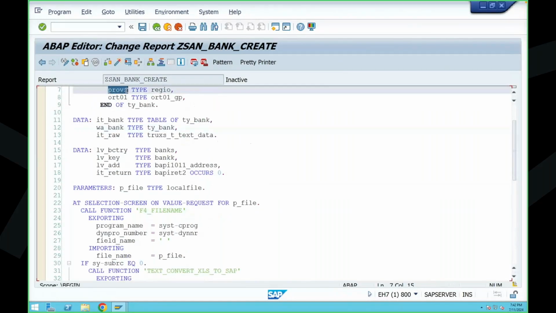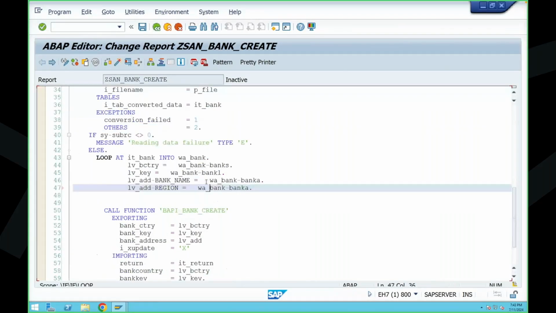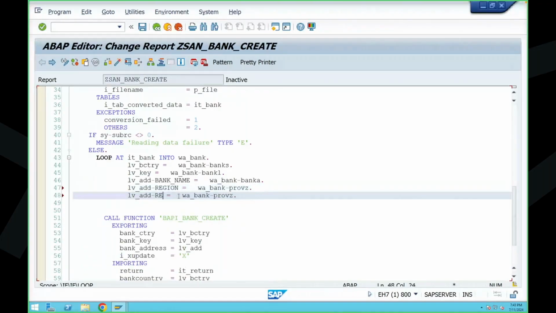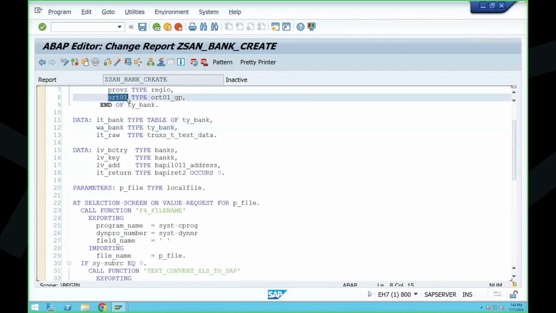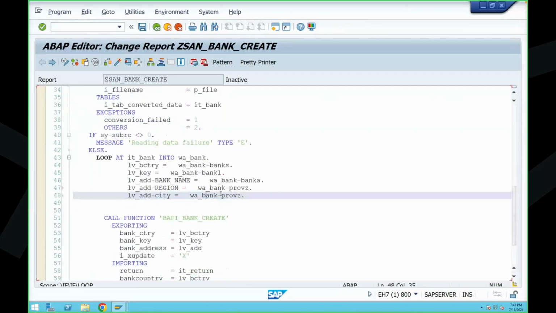It is PROVZ. So you have to use PROVZ. And region and what else? City. We have to provide city information. So city. And in your local declarations, what is the field for city? It is ORT01. So use ORT01.